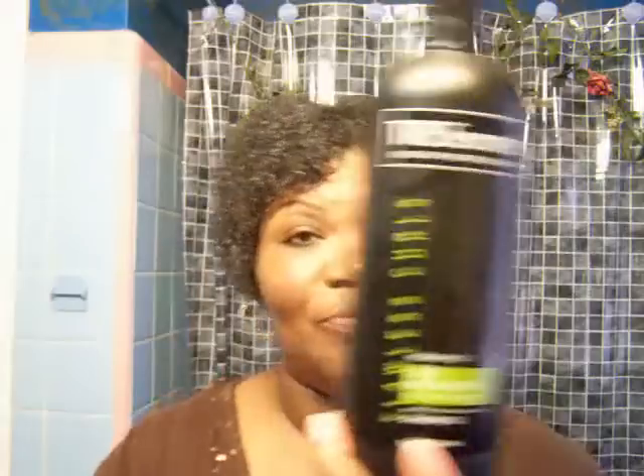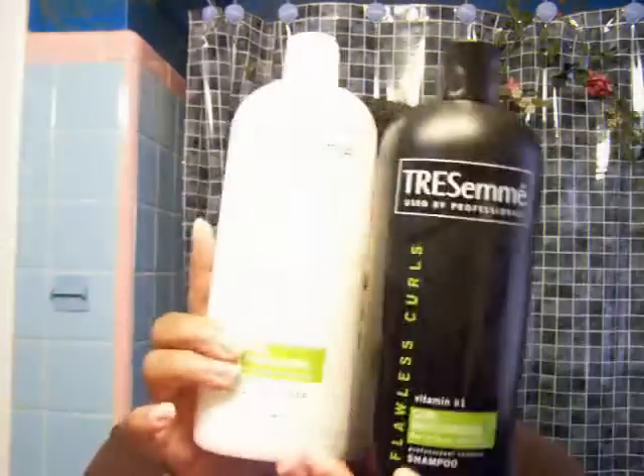Remember I told y'all that so far these are the best shampoo and conditioner I've used? Well, you can't always find this — you have to go to a Whole Foods store to find it. So I started using another product. This is what I started using. You can get this at any store — Kmart, CVS, Walmart, you know. And so I use these now, and I love them. It's easy to get, it doesn't cost as much, and look how big the bottle is. I love it. I think it does really good for my hair.